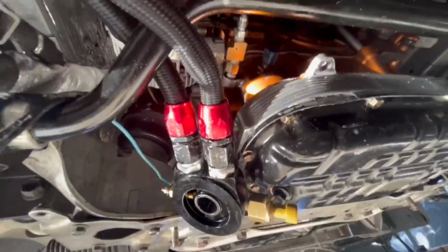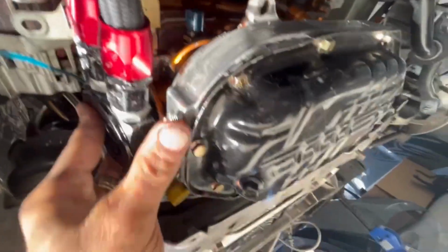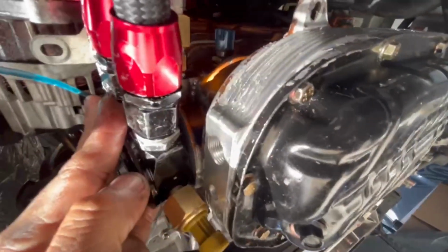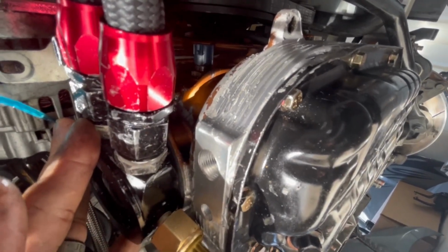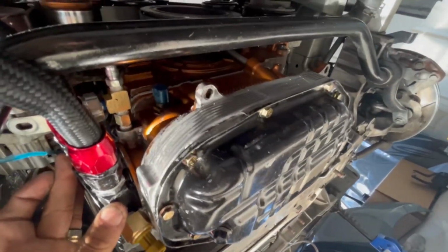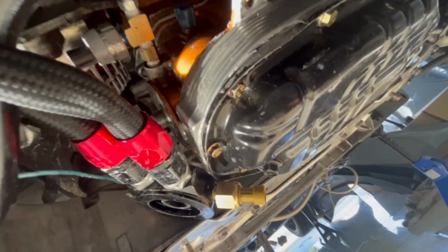There's not gonna be too much room, because if I put this back up there, you guys are gonna see that there's hardly any space for this fitting right here. It might be touching this, so you're gonna have to position it as best as you can. Just wanted to give you guys a heads up on that. I will continue to get this thing done. Once I get it installed, I'll come back and film it to show you what it looks like. Thank you.